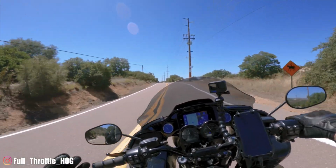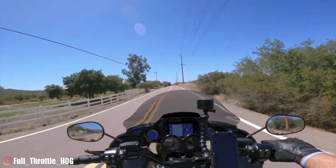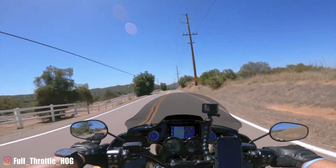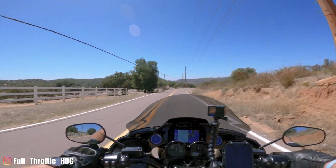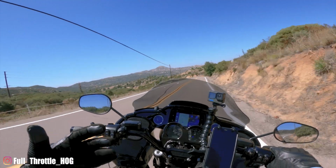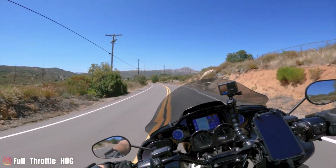Not to say that with the ape hangers I couldn't go cover the canyons. I did. It's hard to explain, but it almost felt maybe a little sloppy in the front end, where this definitely feels more aggressive and you feel like you're more in control, and that's just my opinion. And I'm sure with the 9-inch pullbacks you could do that as well, but then you'd have to sacrifice your infotainment system. And some people don't care about that, and to each their own. Have at it.